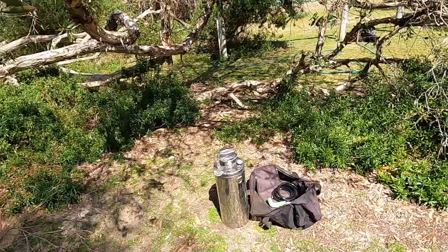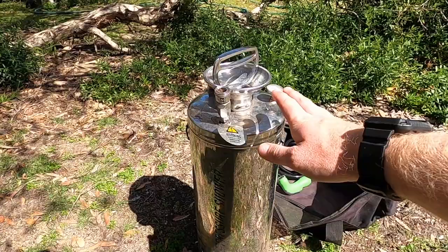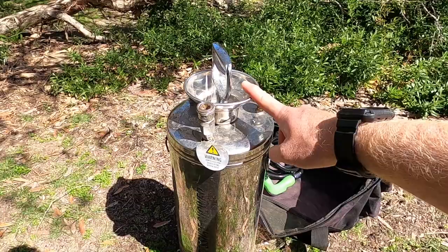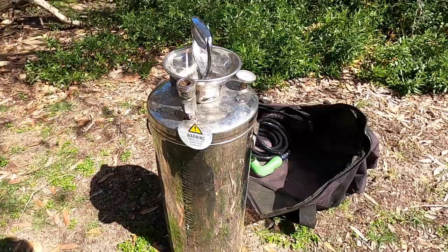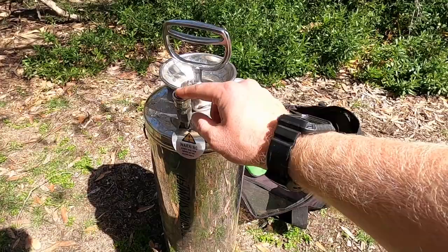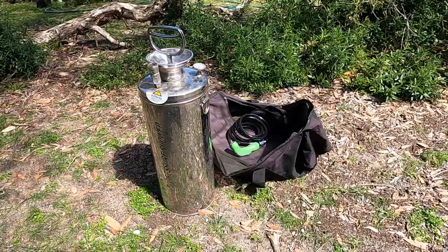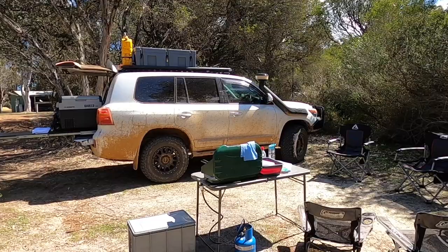For the bathroom we don't carry a toilet but we do carry a shower — a pressure shower made by Coleman that we've had for about six or seven years and it's still doing the job well. It's 10 litres capacity: fill it with about eight litres of cold water, add about a litre of boiling water, check the temperature gauge on the side to get it into the green zone, then pump it up and plug in the hose — and you've got pressurised warm water for a shower. Very small, compact, simple, doesn't require 12 volt, and no problems with it.